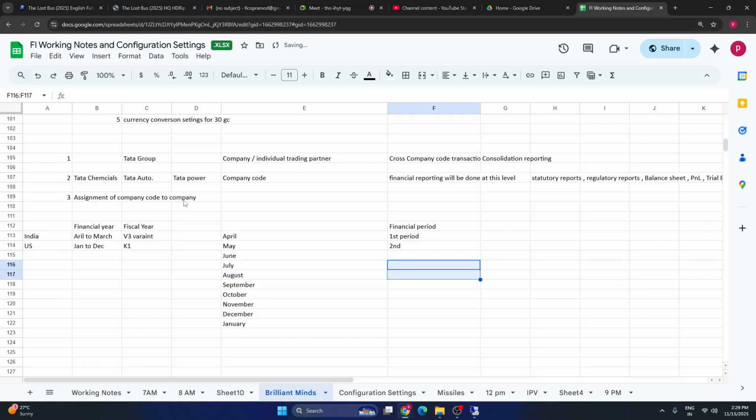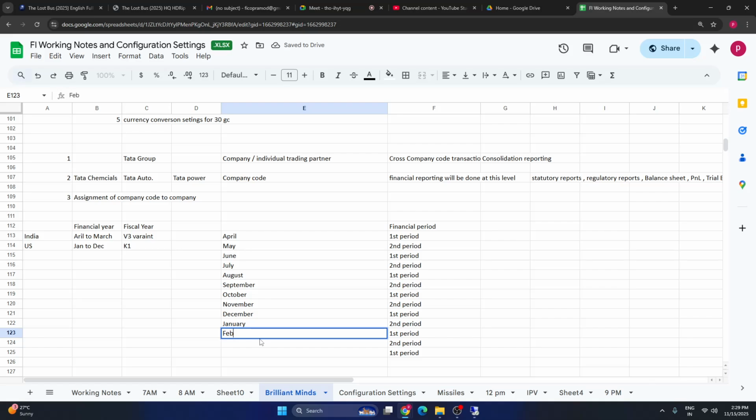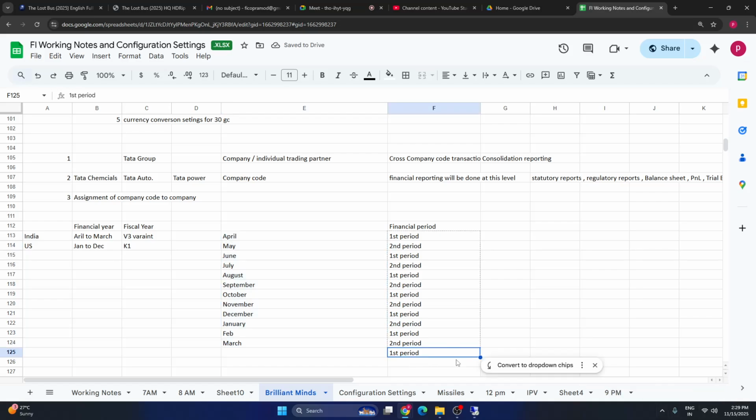These are the basics you should understand. If you're not able to understand these basics, it will be very difficult going forward. So try to understand, and if you're not able to, please ask me as many questions as you like. No worries. So second period, likewise, February, and what we have is March. So do we have a total of 12 periods? Yes, 12 periods we have. Count is 12.